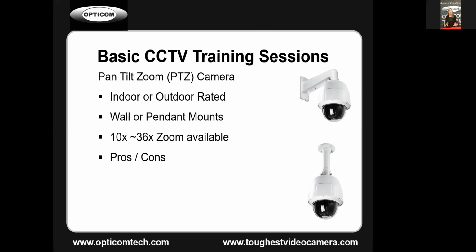There's a lot of pros to a PTZ, right? Because you usually have a much larger range of zoom on that, which is a huge benefit. You can get a lot of distance and you can move it around and cover a lot of area with one camera. However, one of the cons is that if you don't have someone sitting there manning that camera, you may not see everything you need to see.